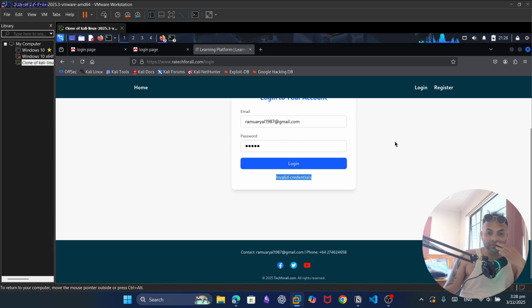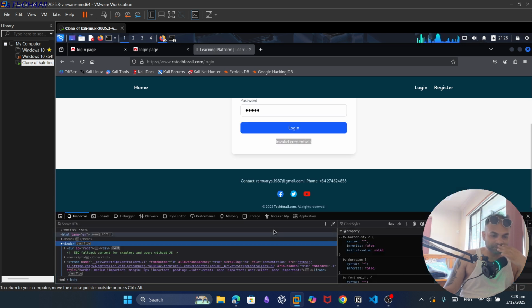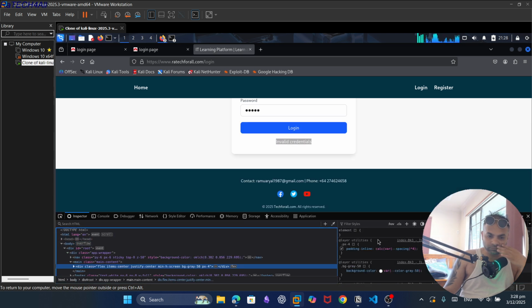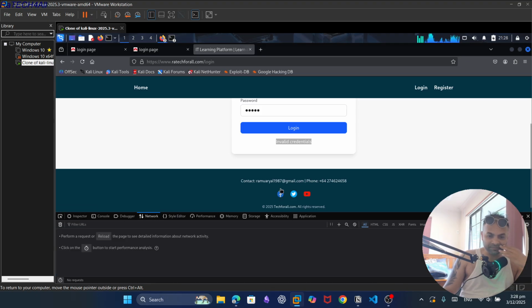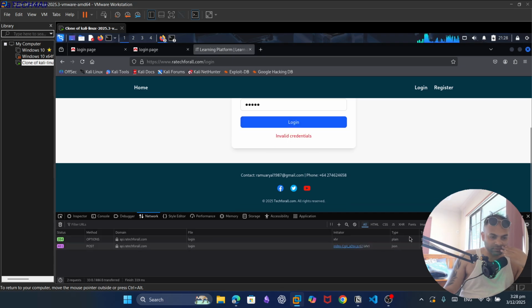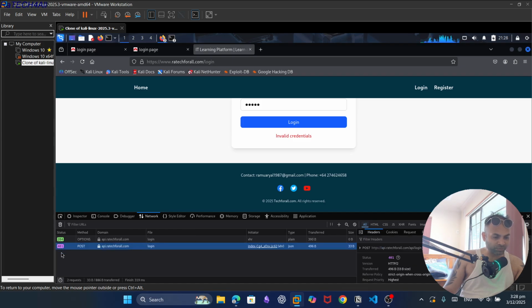Okay, so if I come here and do inspect, I need to go to the network tab here, and then again I do this one. So I did posting there. Okay, I post there, I got this 401 error. That's something that has to happen here. But this page is vulnerable, so I don't know what's wrong.